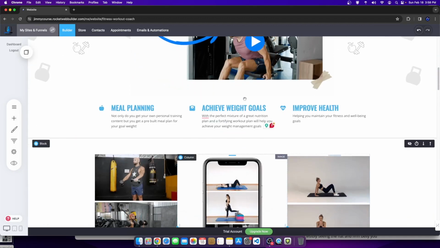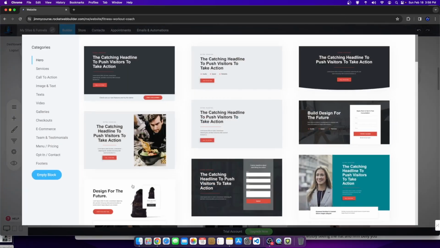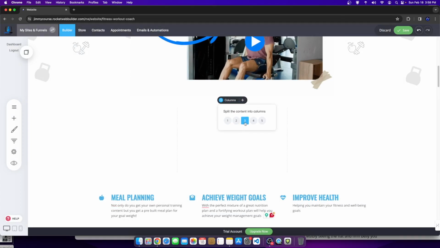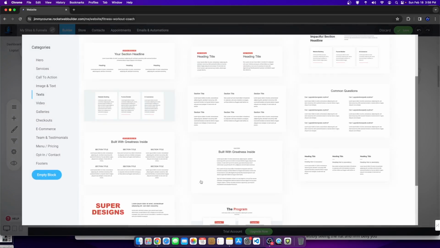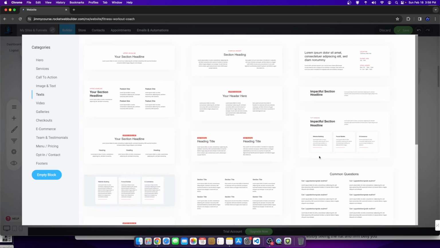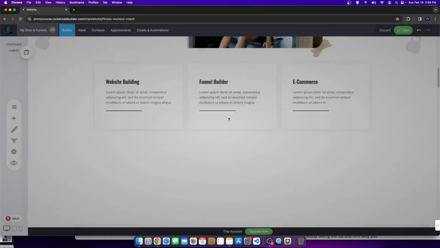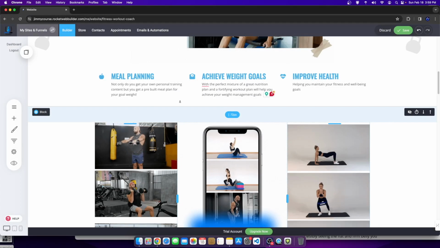Okay. Next, this section here, we created a column, or excuse me, a block with 3 columns. So 1, 2, 3. Remember, when we hit add block, you click empty block. Okay. And you got 3 columns. If you don't want an empty block and you want content pre-built in it, that's fine too. You just go to add block and you look for what segment you want. You know, you don't have to do too much design work. It's all there built in for you. So if you want something like this, guess what? Boom, it's built in for you. I personally do not. You know, I don't need it. So I'm just going to delete this stuff because I've already done the hard work building my site. And it's not hard per se, but I've done the actual work, the labor, got that part done.